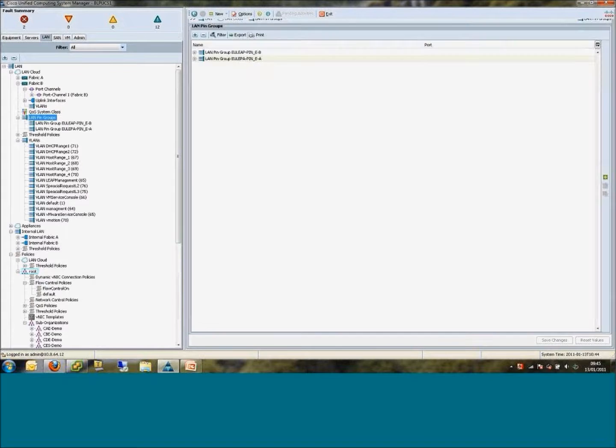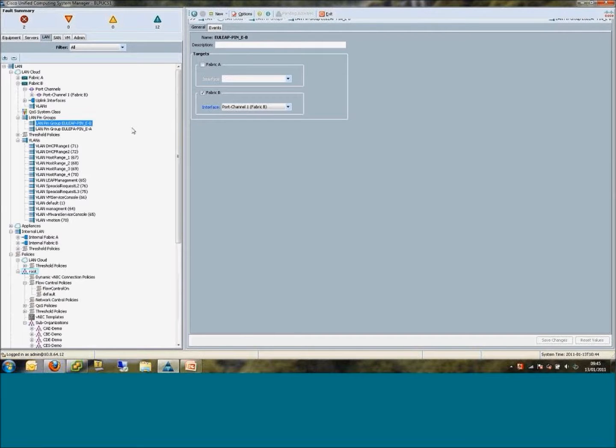Just wanted to have a quick look at the pin groups. Out of the chassis we've got multiple links up to the fabric interconnects, and if we so desire we can create pin groups, and later we'll see where we can apply those pin groups, and that will then determine that traffic will only travel on a particular physical interface.